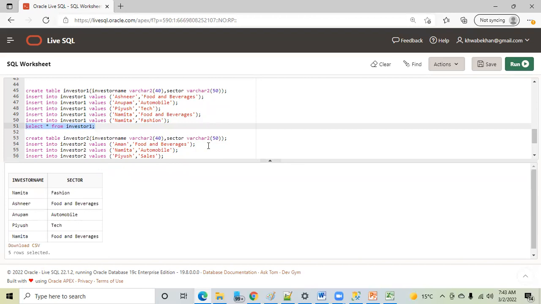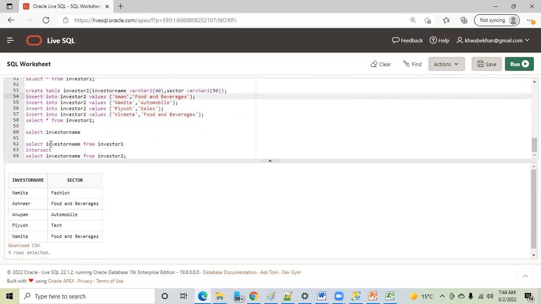I know you all know joins, but why are we using joins? What's the difference between join and intersect? So always try to understand the concepts from multiple dimensions. Slice it, dry it, drill it, grill it. So you will get more flavors and understand more depth. So this is a new record. Namita fashion is there.